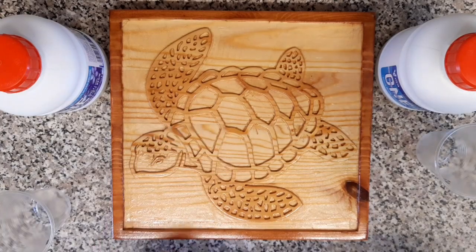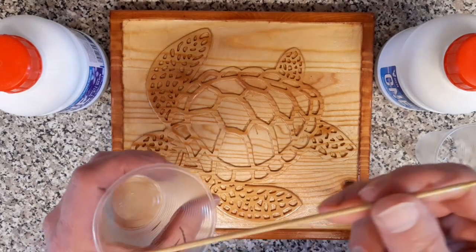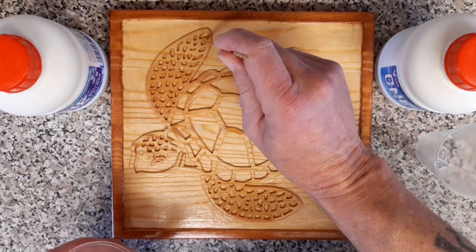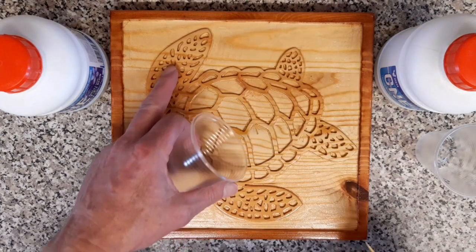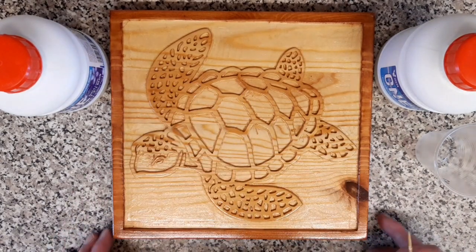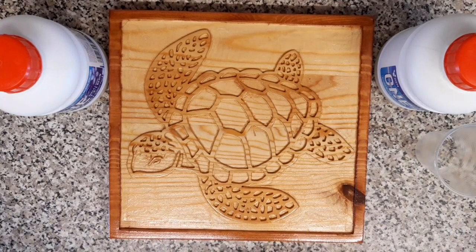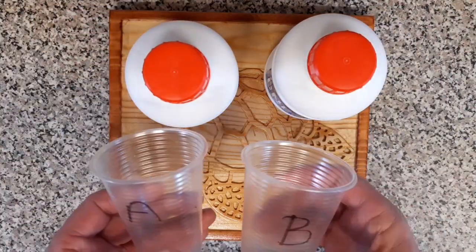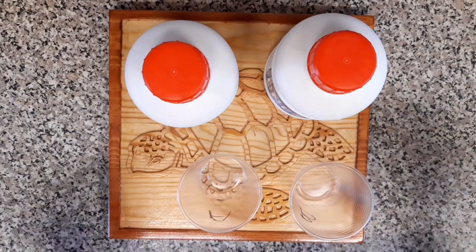These smaller sections, I'll just get a large oversized cocktail stick, and it's possible just to get some on the end of your stick like that, and just before it drops, over above, and just let it drip, drip, drip. It's going to be a slow process on these smaller ones, but hopefully the end result should be worth it. Okay, so I'll mix up our A's and B's together in our 2 little marked off beakers, and then we'll add a bit of colour and basically just start filling this one in.